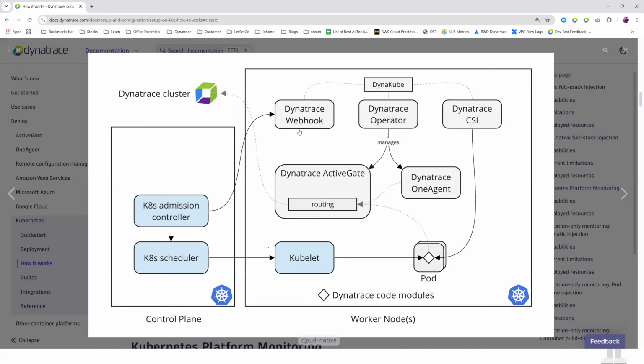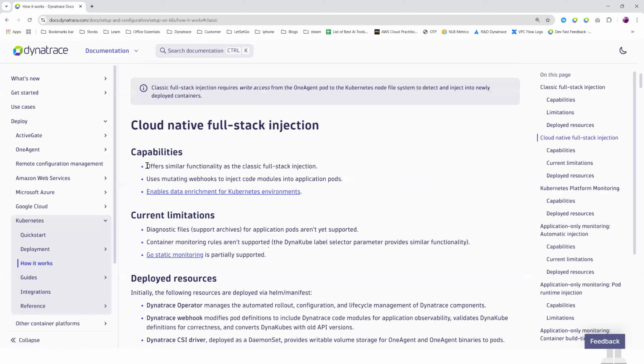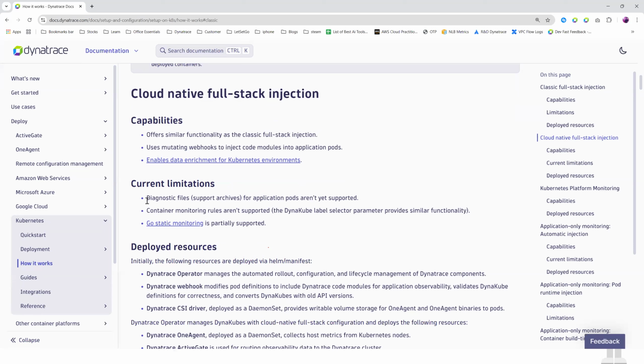In both scenarios the capabilities are the same. There is no difference at all. But you get a quicker injection and quicker instrumentation. That's the difference between cloud native full stack and classic full stack.